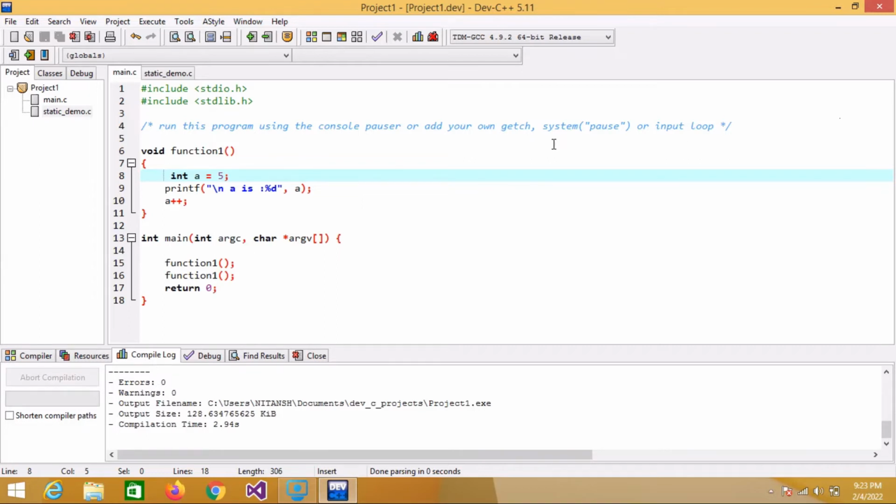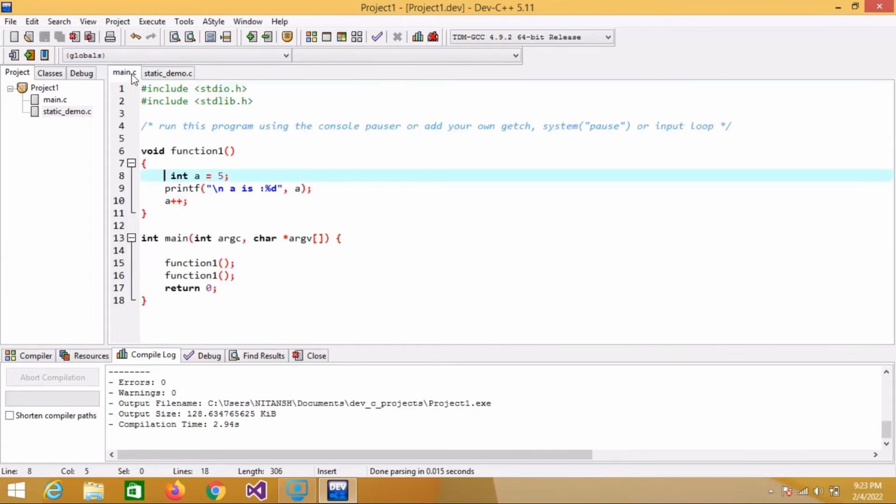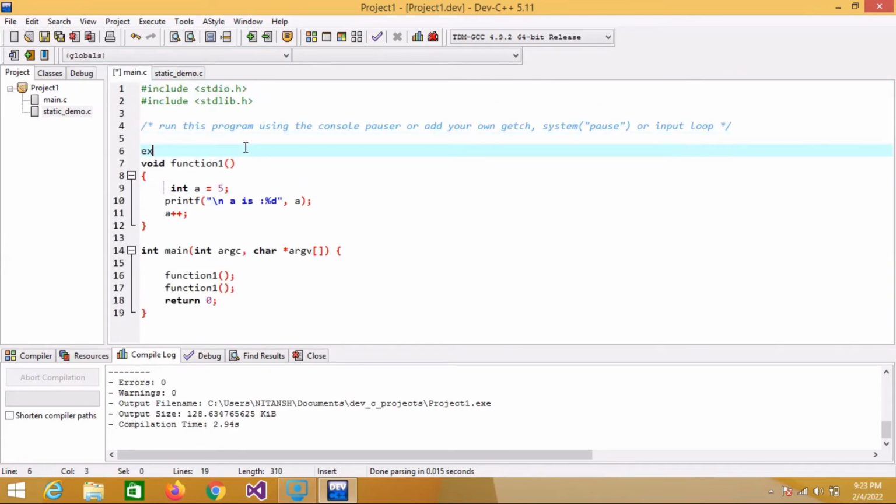That's from the function perspective. Now if I declare a variable outside of a function, in any file, suppose I have a file named static_demo.c and I declare a variable here, int b equal to 5, and I try to access this variable inside main.c, what I have to do is extern that variable using the extern keyword, extern int b.